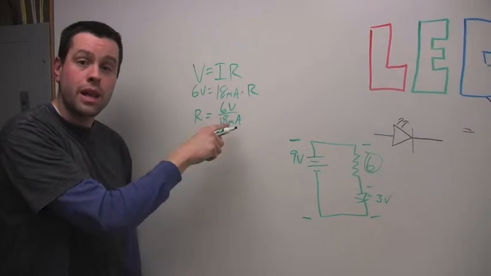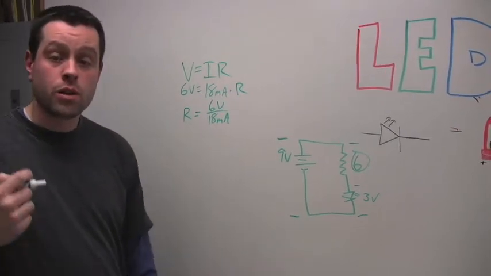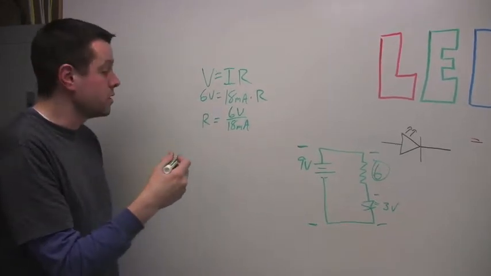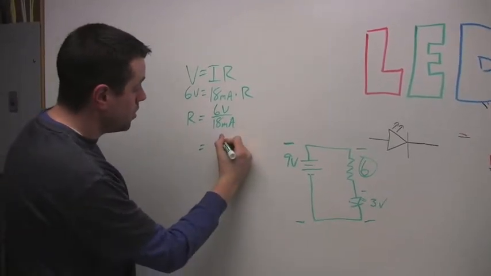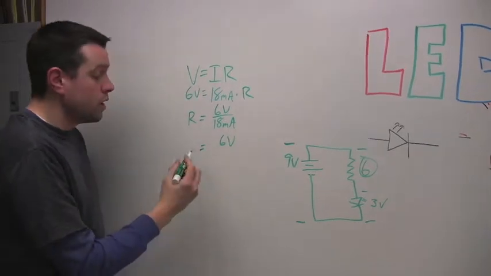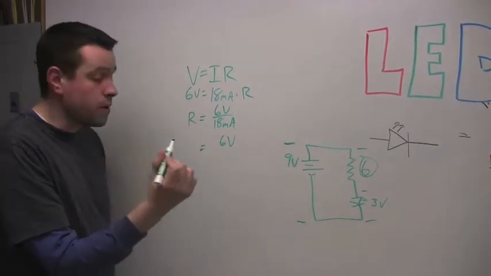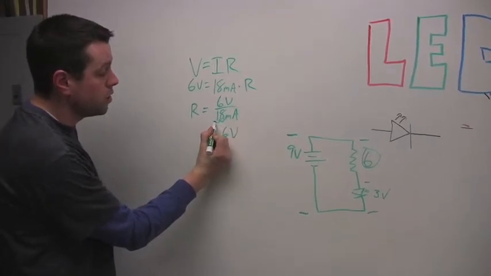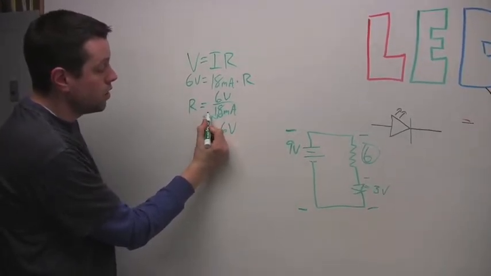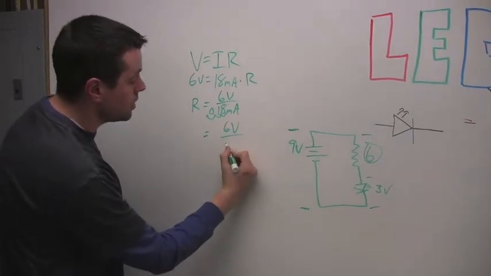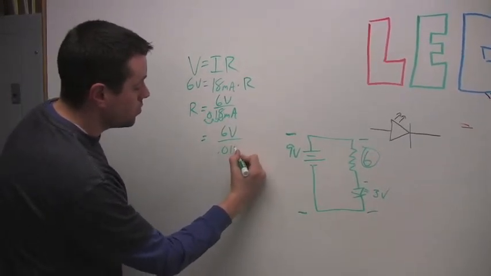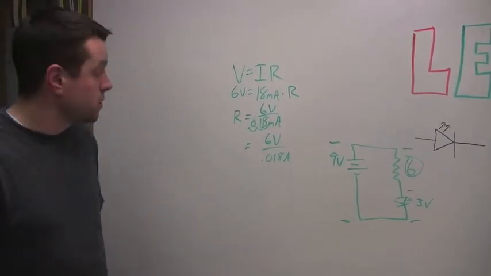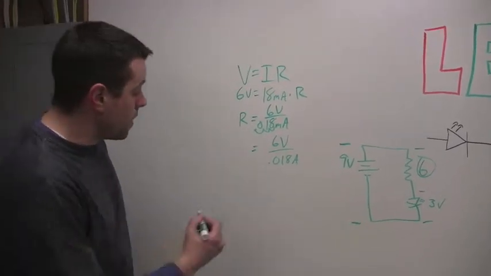Well, we're dealing with milliamps. We need to go back, like we talked about in the units episode, and we need to take milliamps and turn it into amps. That's very simple. If you look at one of those sheets that you downloaded as a reference, you just have to slide the decimal point 3 places over. 1, 2, 3. Fill in a 0 there, so what we really get is 6 over 0.018 amps. Same as 18 milliamps. That will give us the value of our resistor.